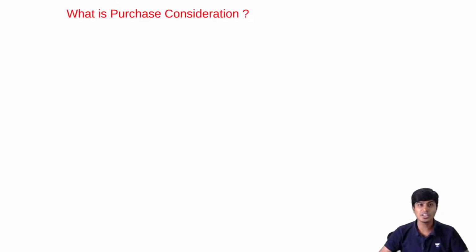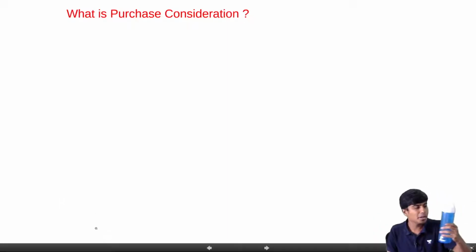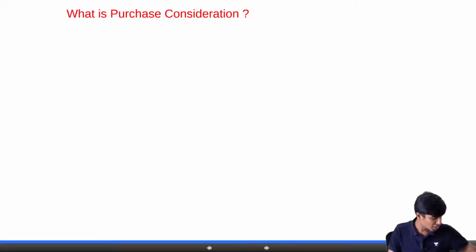The question is, what is purchase consideration? Whatever I buy, I bought this mouse. To buy this mouse, what I paid is consideration. I bought this water bottle. When I bought this water bottle, what I paid is consideration. So consideration is something in return against an item that I acquired. Whenever I buy something, what I pay is consideration. Same is happening here also. Purchase consideration is what I pay when I acquire their business.